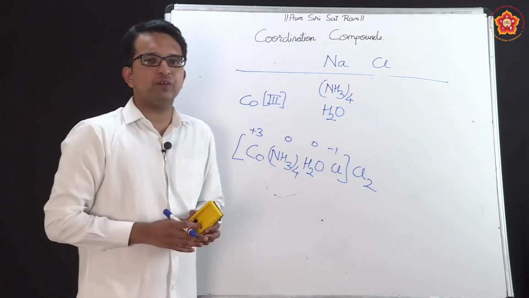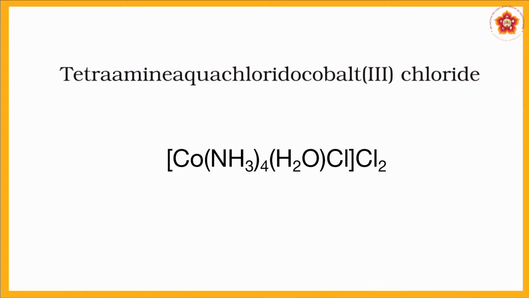So if you see the name and the formula now, the name that was given to you, you can see that cobalt, amine, water is once again written in bracket because, as I told you, this H2O is a combination of hydrogen and oxygen, and whenever there is more than one element, we tend to write it in bracket. Chlorido is there, that is why I have written just 1 Cl, and Cl2 because of balancing. Remember that Cl2 is primary valency, all the others are secondary valency. So this is one example, and I hope you got a little bit of an idea now.